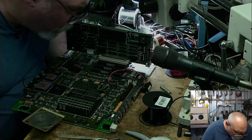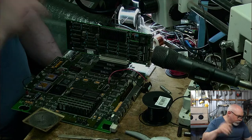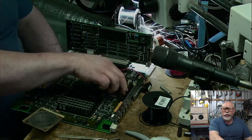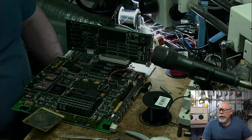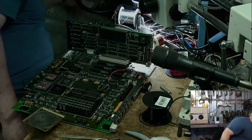Okay, it's all looking good. Now this won't boot to my SCSI to SD unless I terminate this internal SCSI bus. I need a power supply.